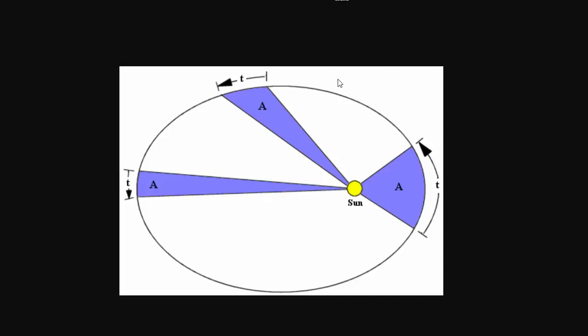So what Kepler's second law is telling us is that because it moves faster when it's near the sun, it's going to cover more distance. So let's say, for example, it took the planet a week to go from here to here. When it's out here and it's moving slower, it's going to take a week to go from here to here. It covers less distance. And it's going to take a week to go from here to here. It'll cover even less distance. But it's further from the sun. And so if we take some lines and connect these 2 points to the sun, and we shade in this area, and we do the same over here, we shade in this area, and we shade in this area. According to Kepler, all three of these areas will have the same area.